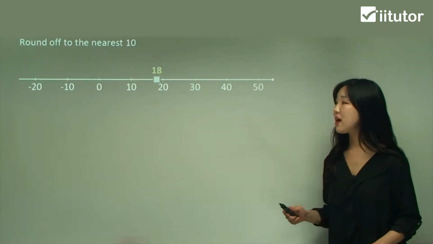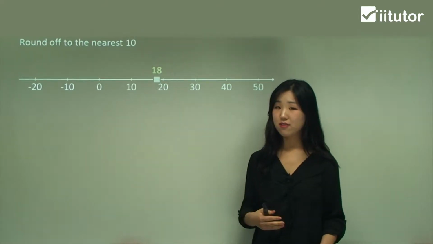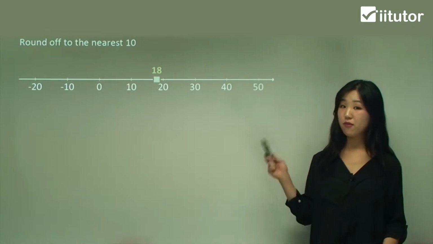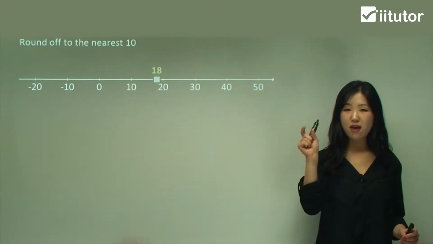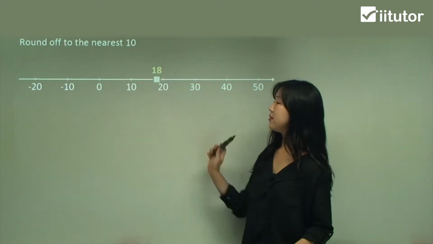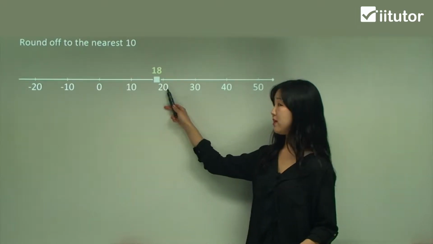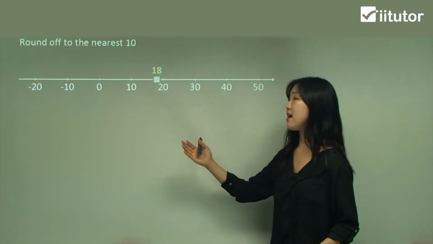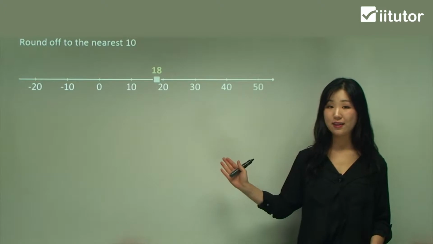So I'll give you an example. Let's look at the number 18. Let's round 18 to the nearest 10. I've actually drawn in a little number line. A number line will always help for this question. So if you're a bit confused, try to build up a number line and estimate where it's closer to. See 18? If I put it on the number line between 10 and 20, it's closer to 20, isn't it? It's right there. So I can say to the nearest 10, 18 is equivalent to 20, okay?